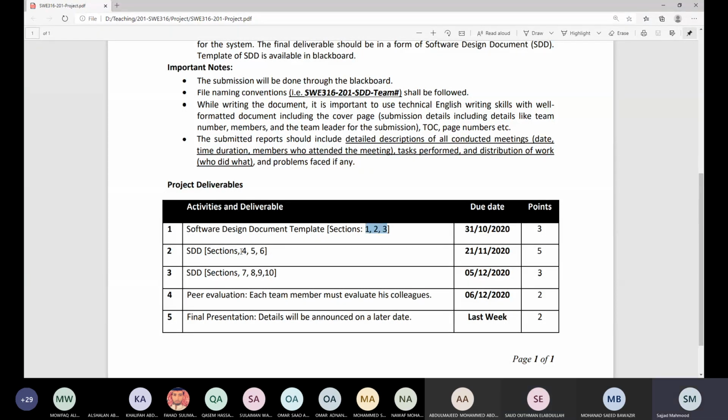Yes, as I said, 1, 2, 3 is there. First version of the document is ready. Submission phase 1. Now phase 2 will contain 1, 2, 3 plus 4, 5, 6. Okay, so we append to it, because at the end of the day, we want to have a complete STD for our project.